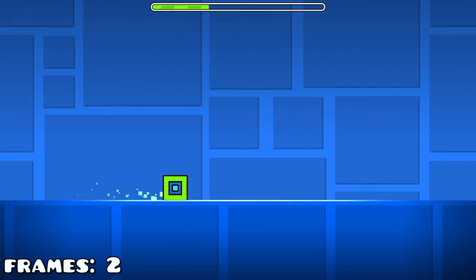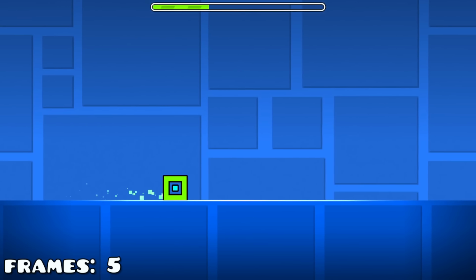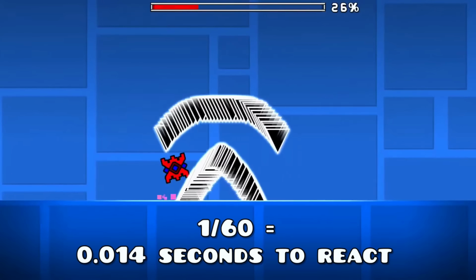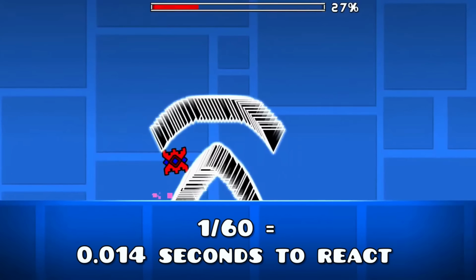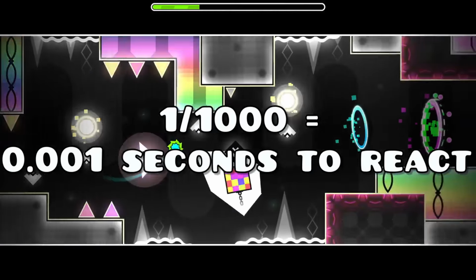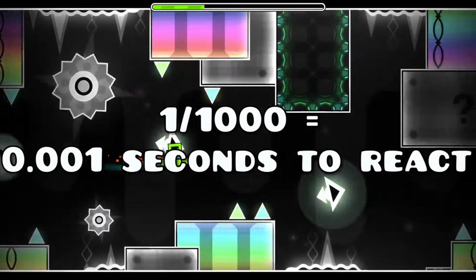A frame perfect jump means that a jump is only possible in the duration of a single frame. On 60 frames per second, for example, a frame perfect jump means that you can jump on 1 out of these 60 frames. And on 1000 frames per second, you can jump in 1 out of these 1000 frames, meaning it's way harder. Let's call these frames per second the shortened term FPS for now. Let's continue with the video.